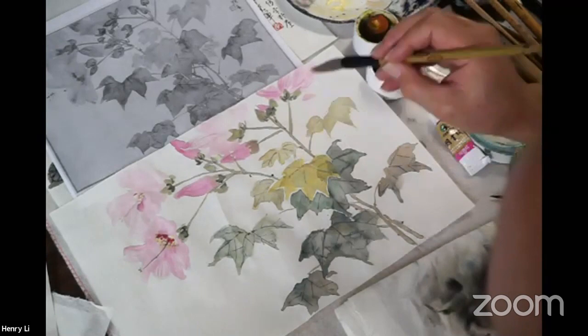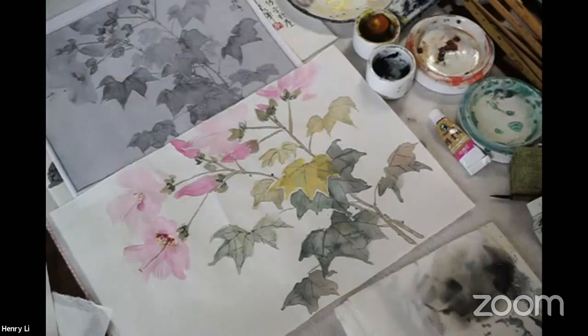Okay, I'm going to do the bark. Let me focus a little bit more. I want to show you this part.